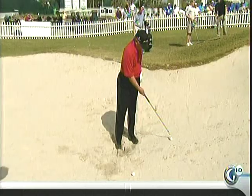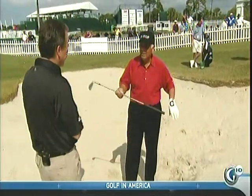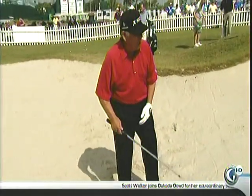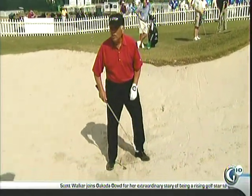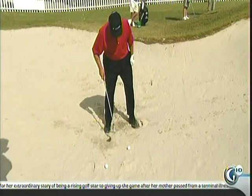Do you remember when Gary Player was refining your game? He taught me in 1968. What concept really grabbed you the most? Well, he's the one that told me that when you get into a bunker, make sure you get solid. Make sure you dig in. Now, you have to be careful — once you make that stance, you can't get up and keep adjusting because you're building a stance and you're going to get penalized.